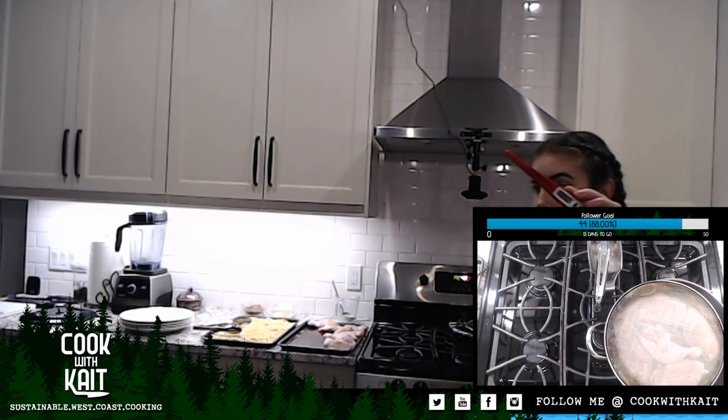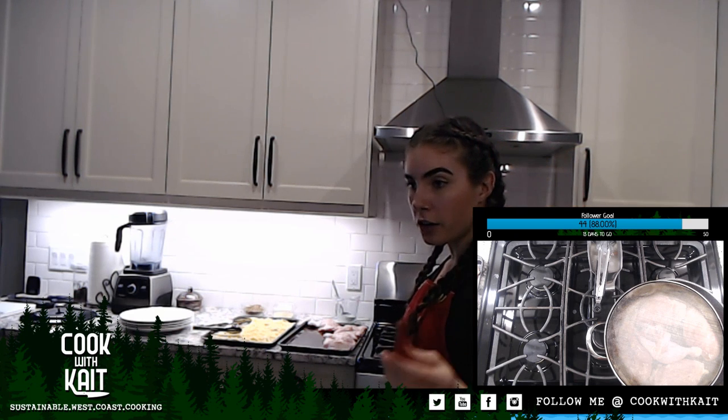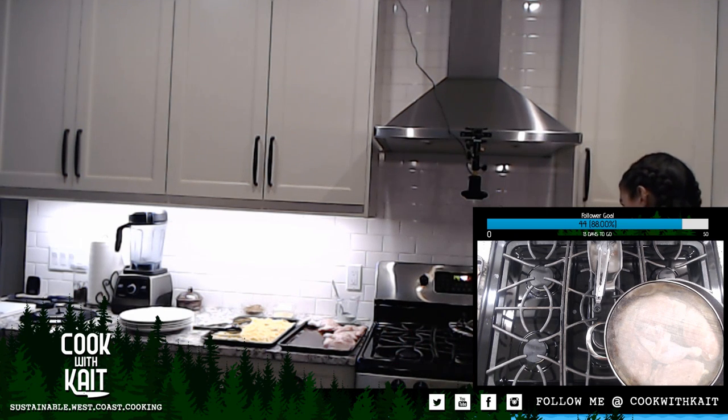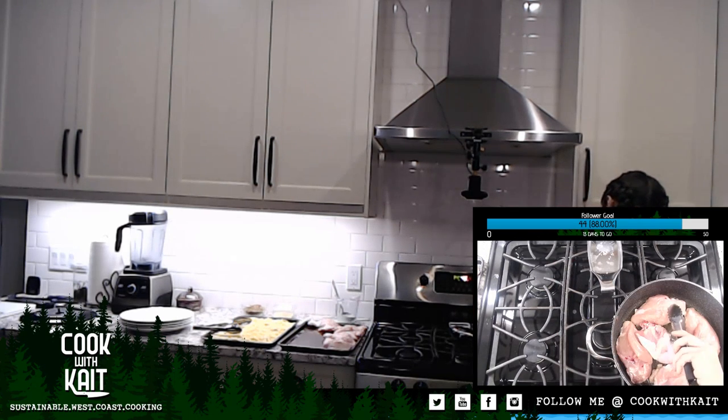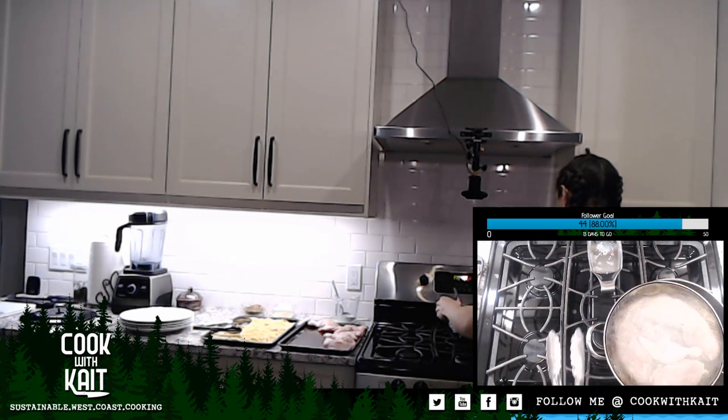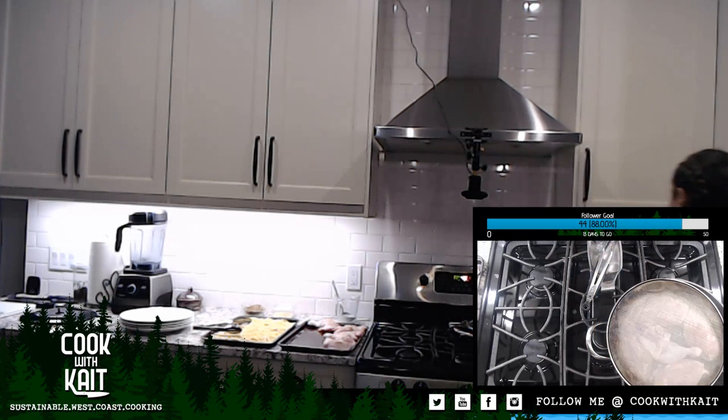So I just have a little digital thermometer here. Those are browning up nice and slow. I'm gonna get my basil out right now.